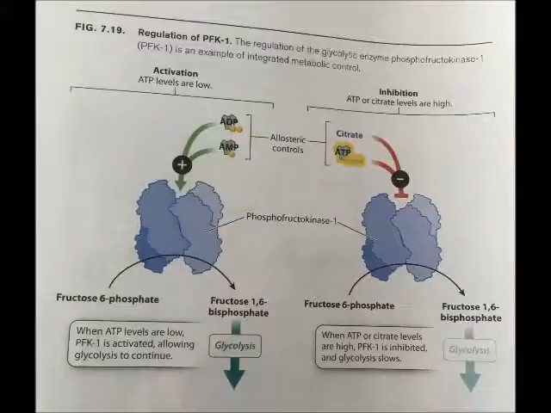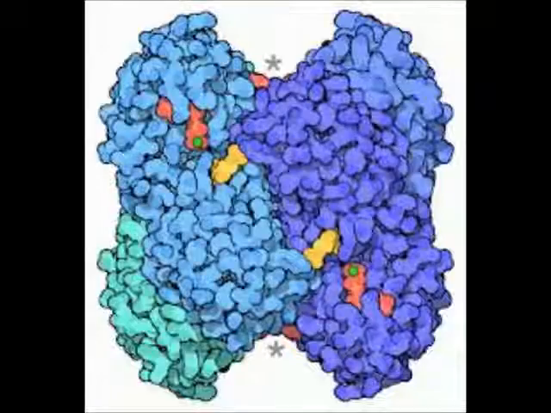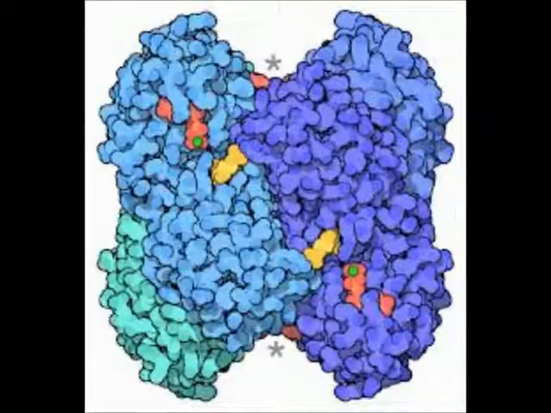Each of these steps is accompanied by enzymes. Phosphofructokinase 1 is an enzyme that regulates the rate of glycolysis. It has many activators and inhibitors which allow it to control the movement of glycolysis. If ATP levels are low, then it activates, allowing glycolysis to continue. But if ATP levels are high, it inhibits and slows down glycolysis.